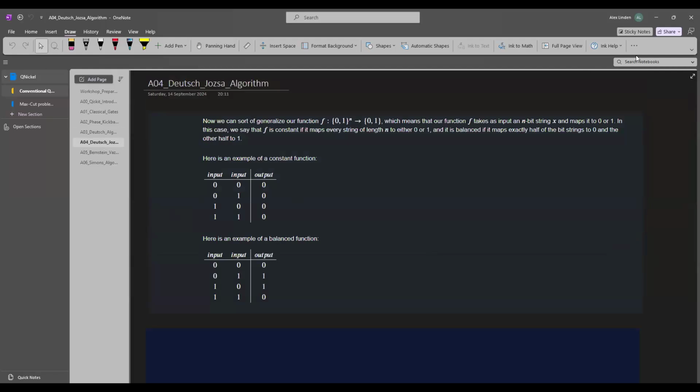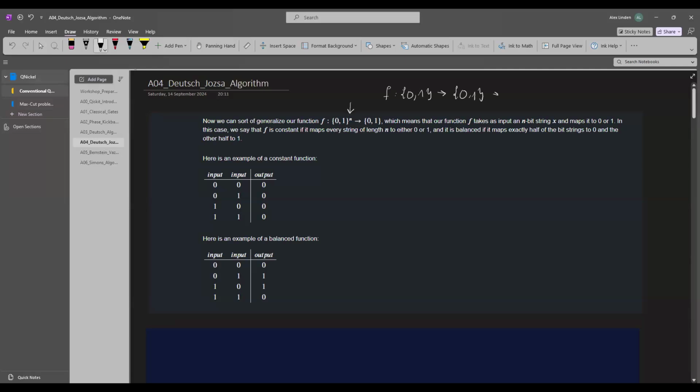First of all, we will do Deutsch's algorithm. As you can see, we have Deutsch in the title, so we might see some similarities. So let's see what we remember from Deutsch's algorithm and what's similar. We have a function, and the difference here is n, because if you remember, it was from {0, 1} to {0, 1}.